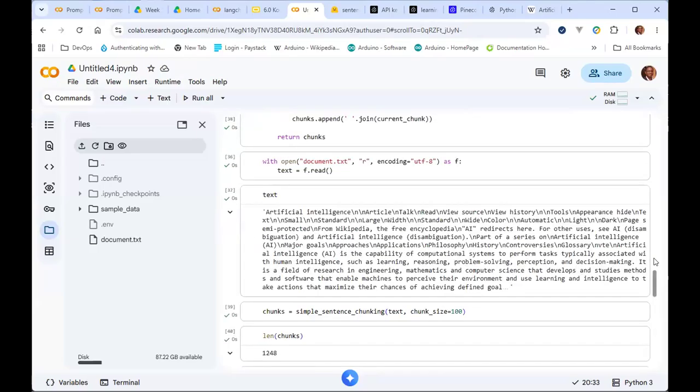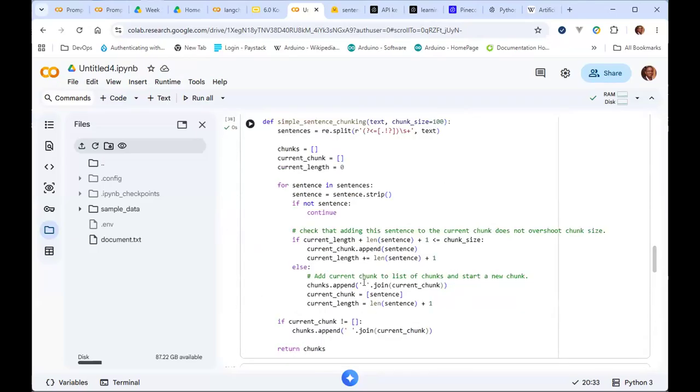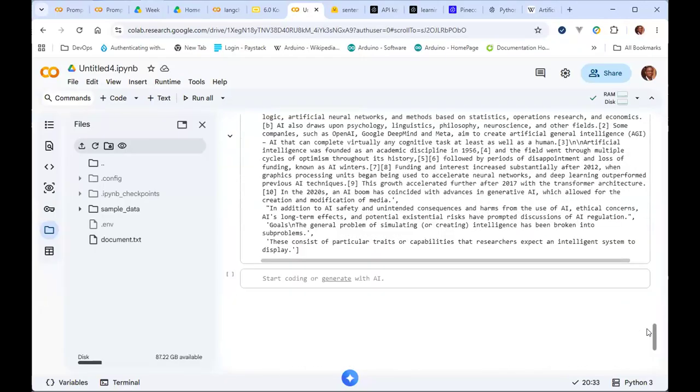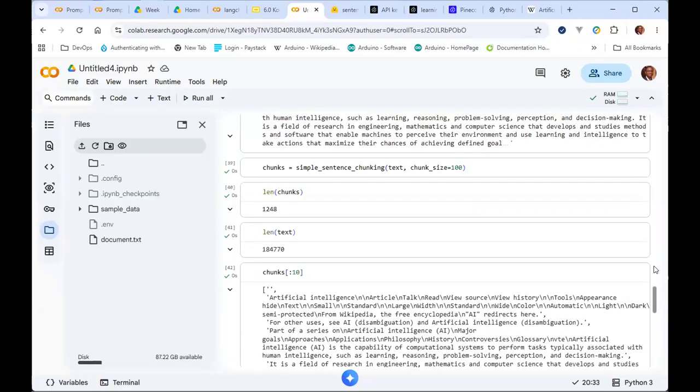So we can fine tune this a little bit where we are appending the sentence, but we have already stripped the sentence out here. For some reason, I'm just wondering how we managed to get that first empty one. Yeah, so I end up with this. I can fine tune that algorithm a bit more.